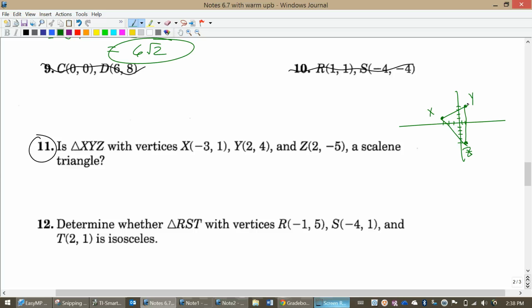So how do we do this? Well, we need to figure out the distances or the lengths of the 3 sets of sides. So we have 3 distance formulas to do. I'm going to find the distance between x and y. That's what xy means without the line on top. So we're going to find the distance. We're going to put the coordinates in, and we're going to calculate the distance. Remember, we subtract them in this. So we're going to do x and y. We're going to put the x coordinates in their spot, and then we're going to put the y coordinates in their spot. Any questions on that?